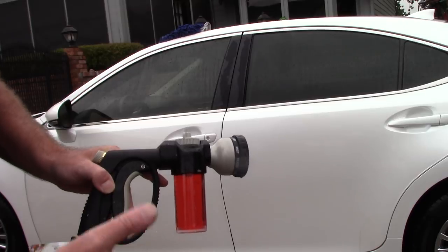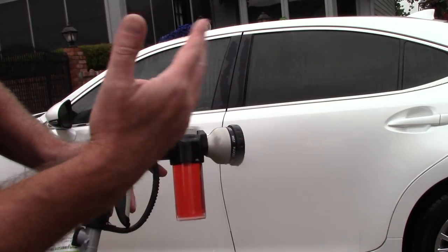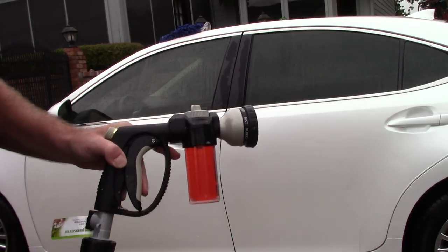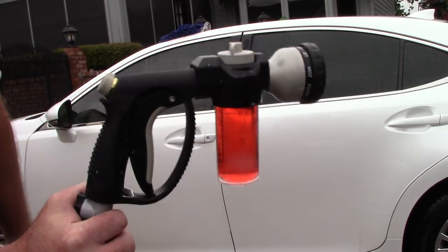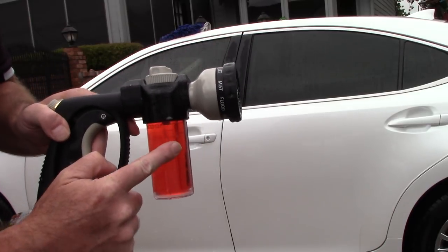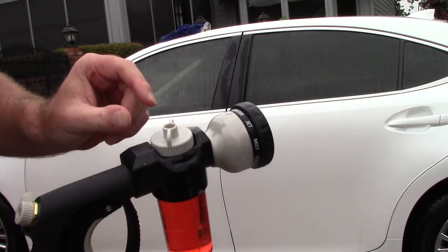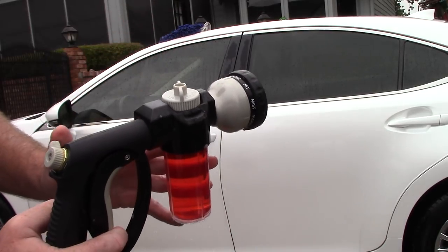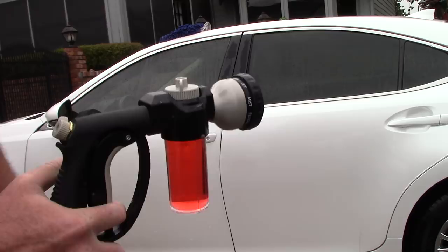I try to wash my car at least once a week — sometimes once every two weeks because I'm awfully busy. Customers I see weekly or even monthly, because a lot of them will wash their car in between my service with them. These tools are some of the greatest time savers on the planet for a maintenance wash. I've got all the water I want in my hand and four ounces of my favorite soap inside this canister. What's great about this gun is I can turn the switch — right now it's turned to just water.